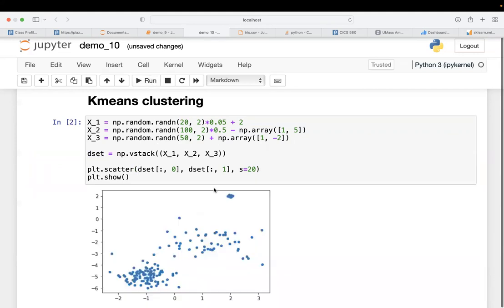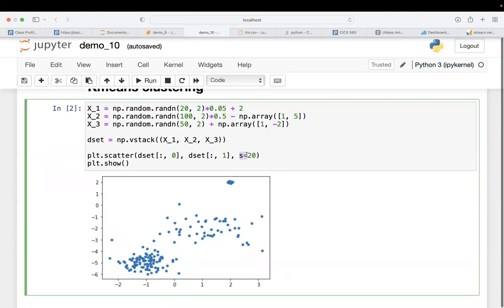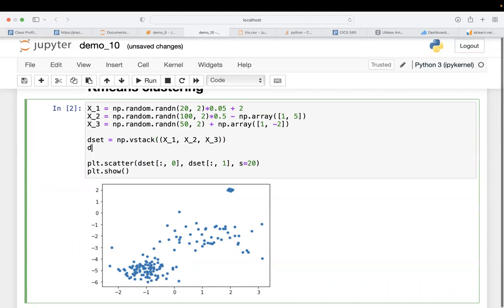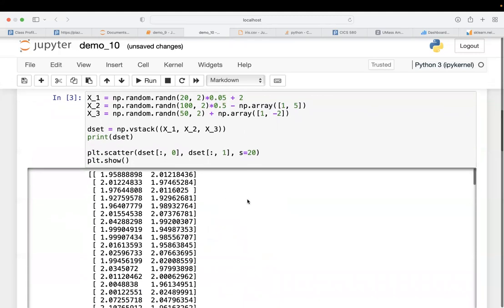So let's run this cell, and actually the s argument here is the size of each data point that we have in the plot, and we just pass this array, and then I will show which is related to each cluster.